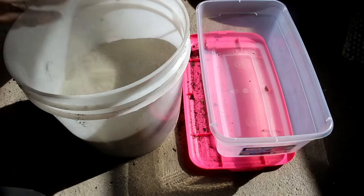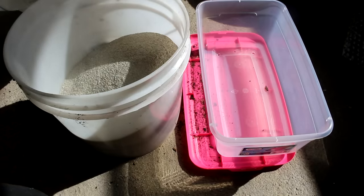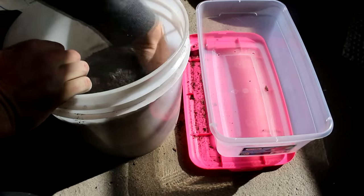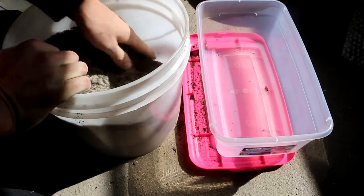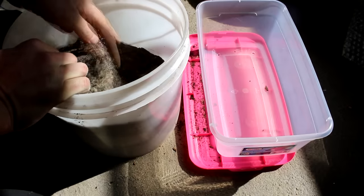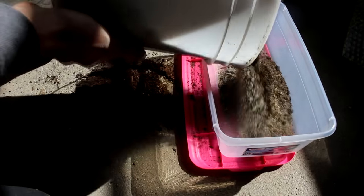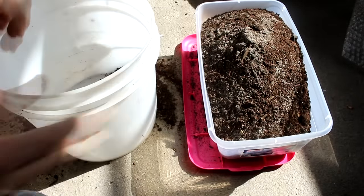Now this isn't a perfect Martian simulant. I mean, if I wanted to do better, I would mix the composted night soil with volcanic ash and meteorite fragments, but you know what? This will be close enough for what I'm testing. And besides, the potatoes are gonna love it. So I get this all mixed together, I'm gonna put it over here in this container. Now I gotta go find some potatoes to plant.